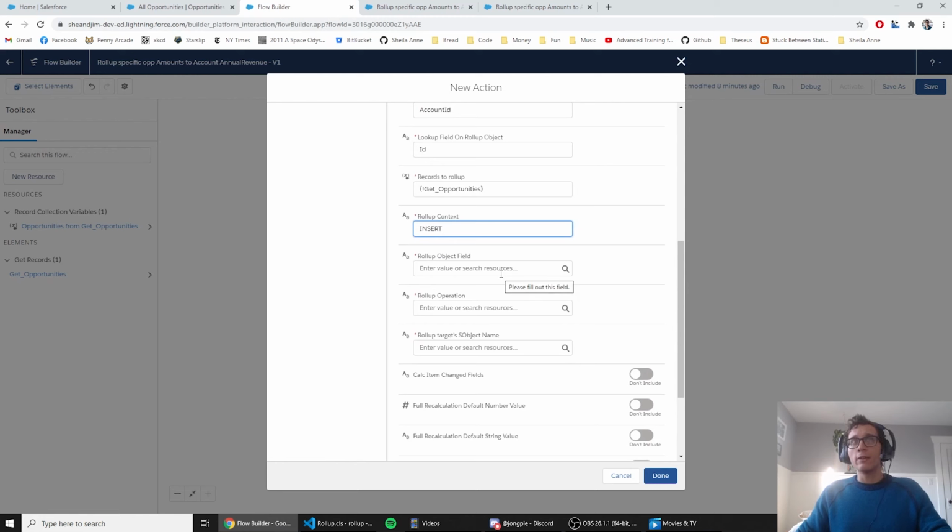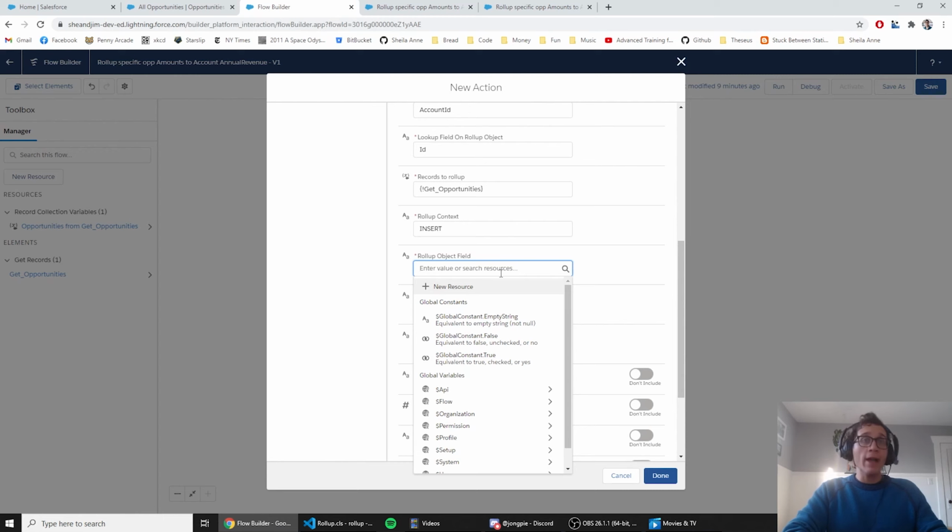There's more information about the rollup context in the README on the GitHub repo for Apex Rollup, but in general, with flows that are not record triggered, it will always be insert unless the objects are being modified in memory, in which case you would choose update. And the reason for that is because on the back end, once those records actually reach the Apex part of the action, we're comparing them to the values in the database. So unless they differ from the values in the database, you should treat them just as an insert, because that is going to take the values that are being supplied here and roll them up.